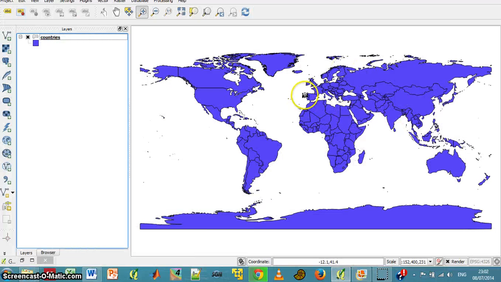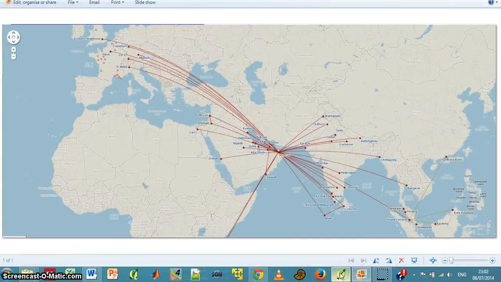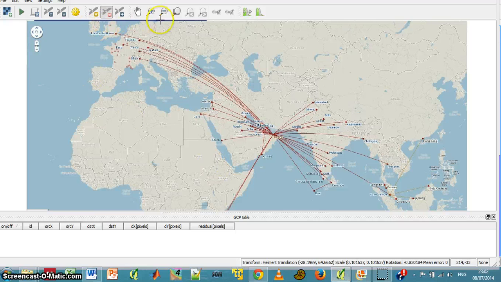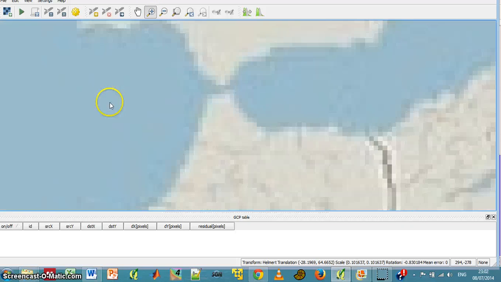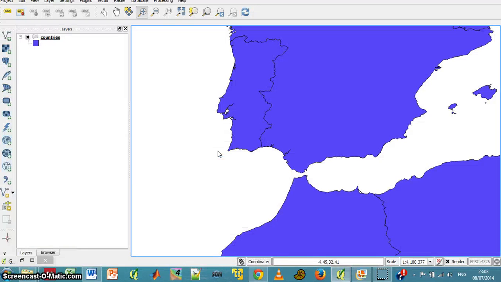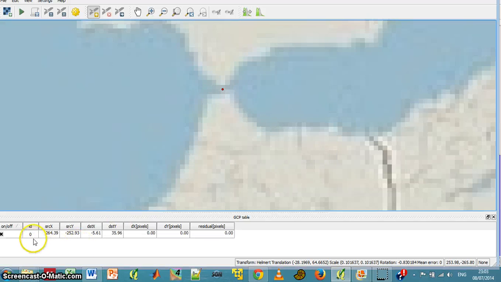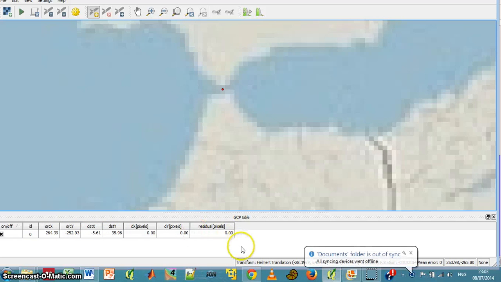These are points that are easy to identify, and what I'm actually doing is telling the georeferencer, this point right here, if you go to the map, it's located right here, and I confirm. The source X, the source Y, the destination X, destination Y, all the parameters of those points are saved within the software.